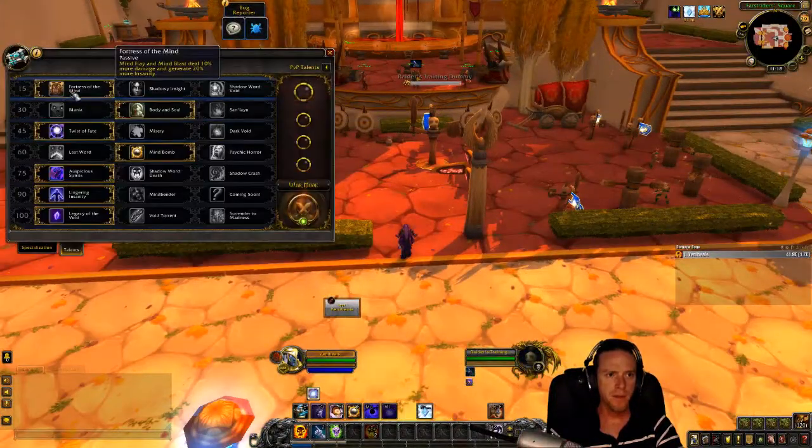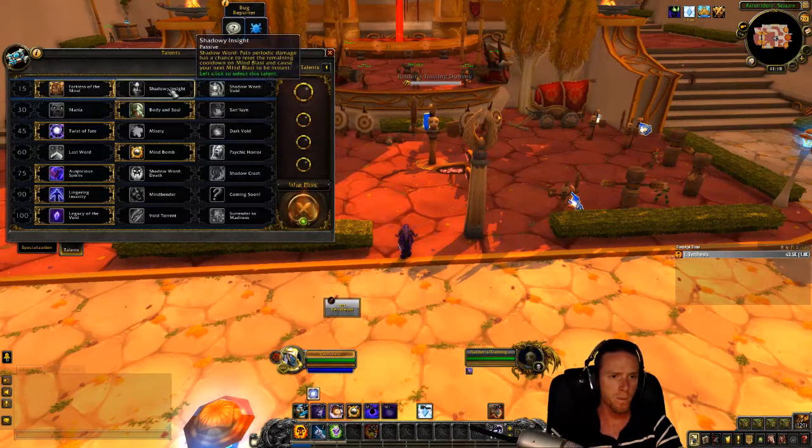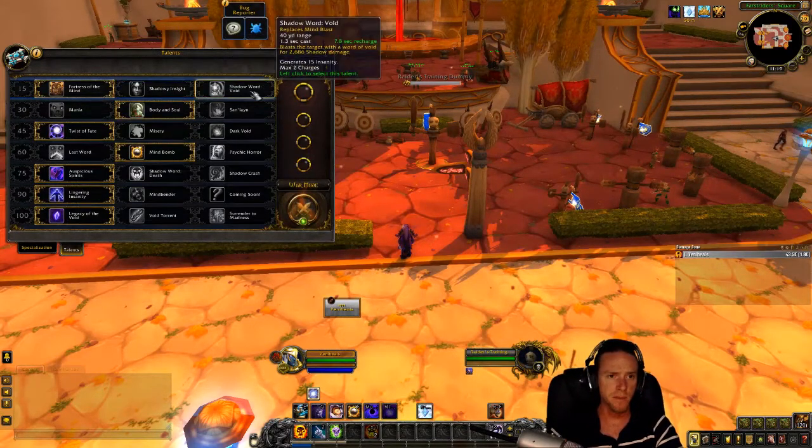Alright, so here we are. In the level 15 talents, we have Fortress of the Mind: Mind Flay and Mind Blast deal 10% more damage and generate 20% more insanity. Shadowy Insight: Shadow Word Pain periodic damage has a chance to reset the remaining cooldown on Mind Blast and cause your next Mind Blast to be instant.